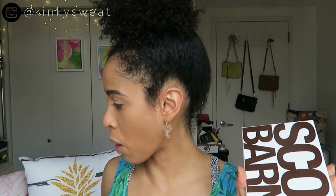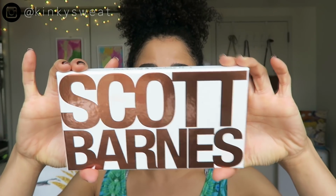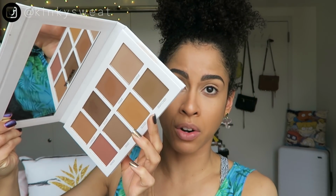So as you saw, that was the paper sleeve. This is the actual palette, very much consistent with how his palette designs are, with the big name on the lid. It is magnetic with this lip, and then you have a mirror inside. We're looking at 8 powders total. This is not magnetic, as I don't believe any of the palettes are, so these pans are glued.